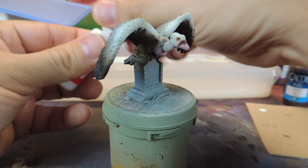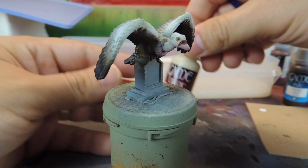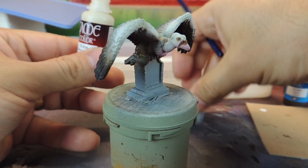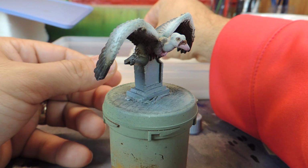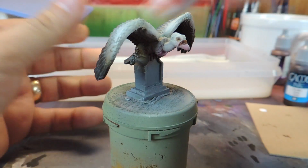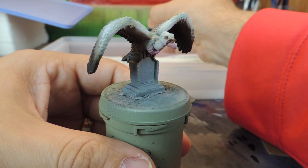Okay, time for some white and some bone white. So it's an equal mix. I'm just getting through. That creates the mid-tone. So here I am, I'm gonna just fix up some mistakes that had dried and really go to town with this.